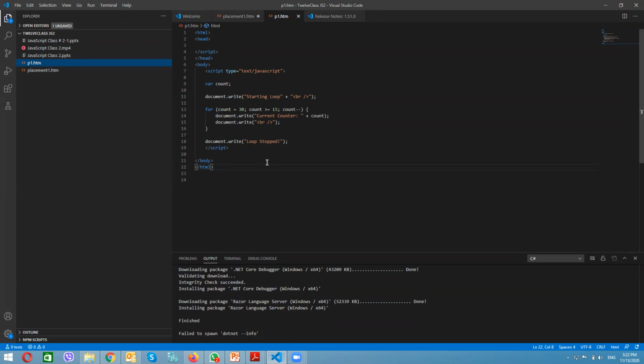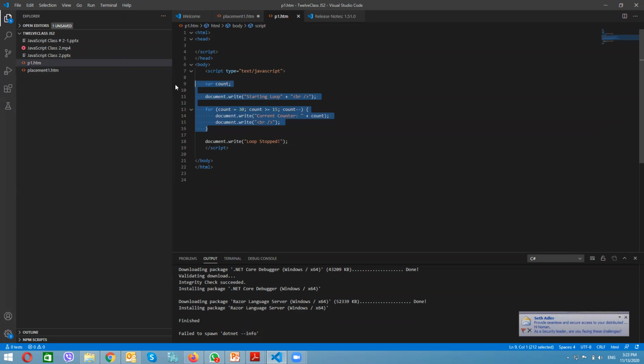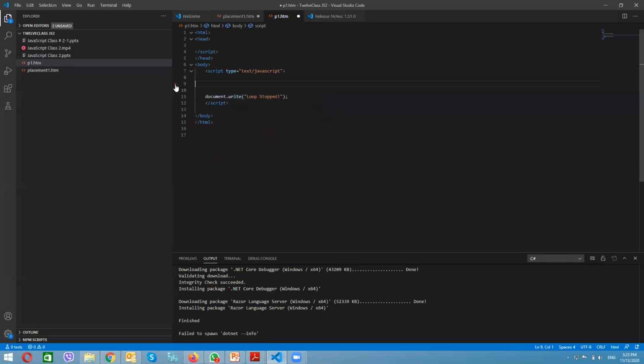I will keep each and everything over here. First, I am going to define a variable. I will say variable x is equal to 1.